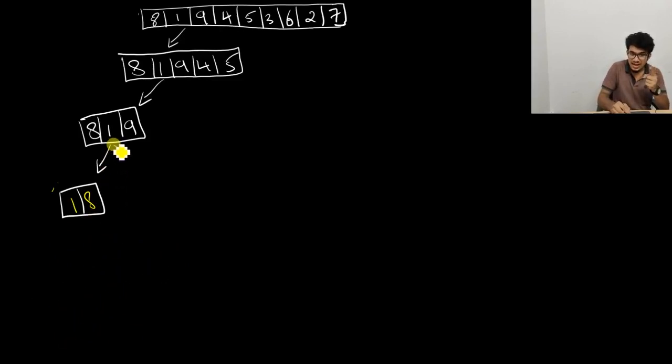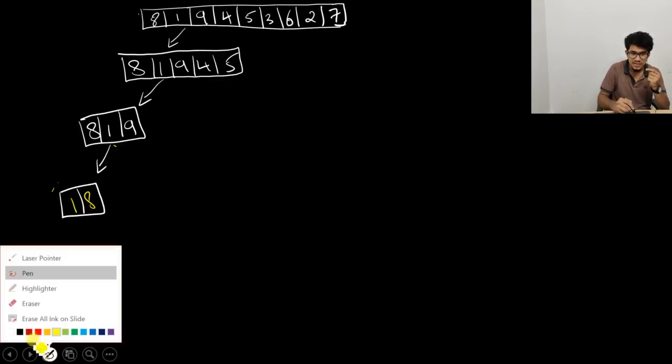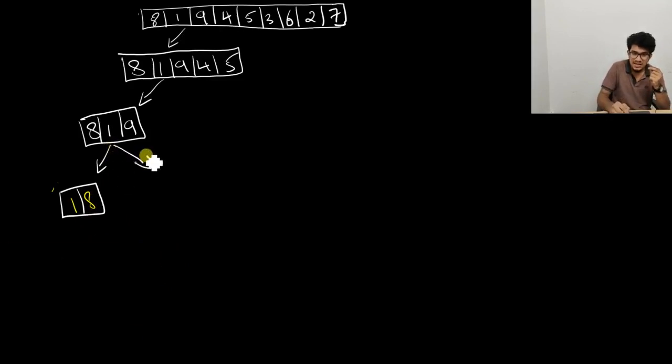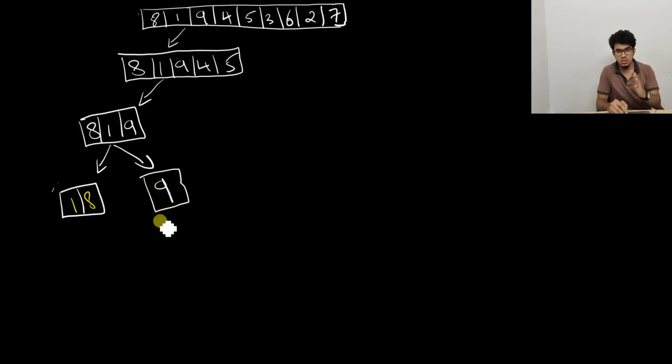Now the right splitting is remaining, right? So it will split the right side. What is remaining? 9 is remaining, so 9 it will split. But can you split 9 anymore? No. So what will happen is it has stopped its recursion. Now you have a left array and a right array. As soon as you have a left array and a right array, you have to merge them.